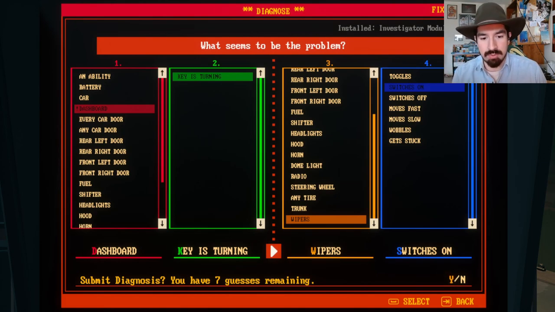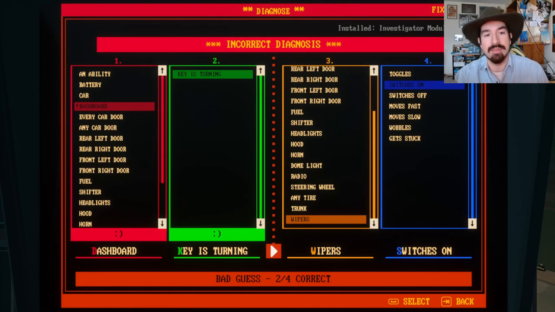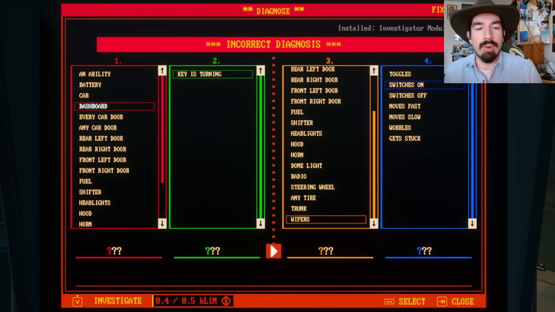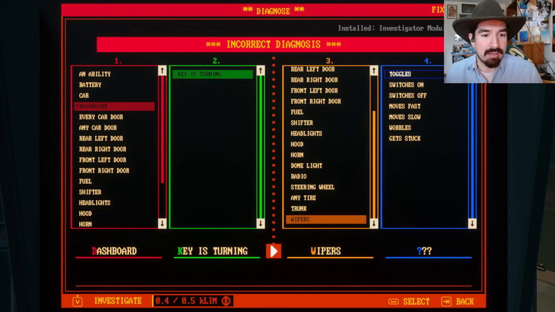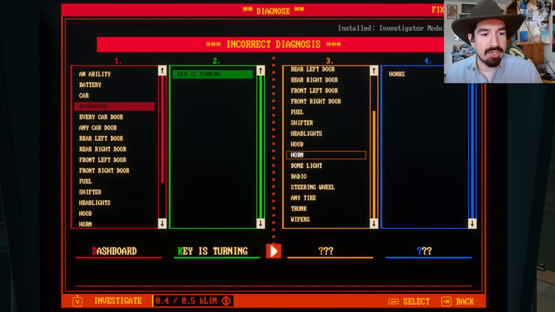So we're gonna go ahead and try one real quick here and just see. So dashboard key is turning. Those two are correct. But wipers is not correct with this one. Okay, so we don't know. And the thing is it tells me there are some things going on, columns 3 and 4. So dashboard's easy, there's only one thing it could be here. But it doesn't tell me what any of these could be. And I haven't noticed any of these other things.